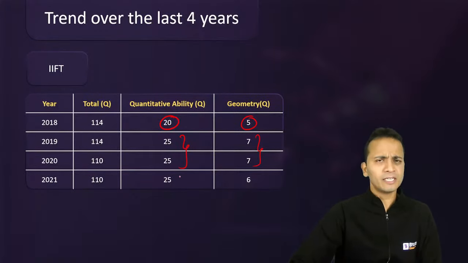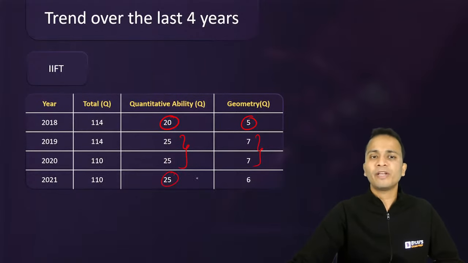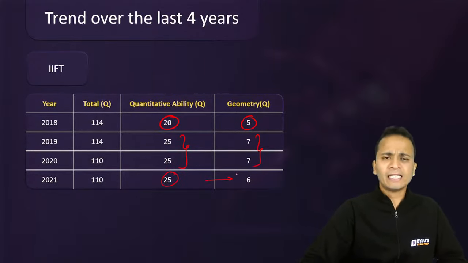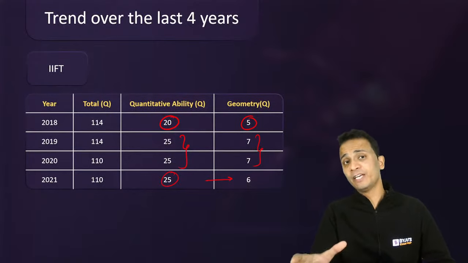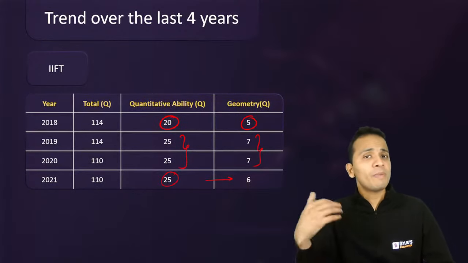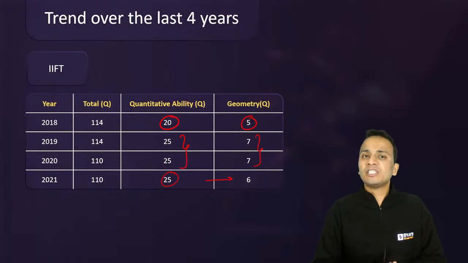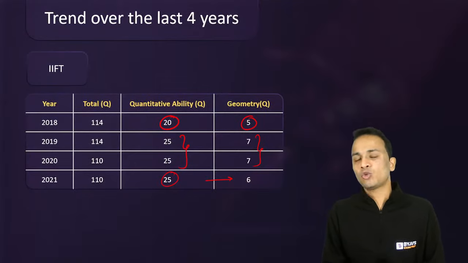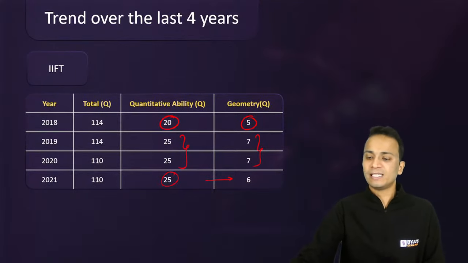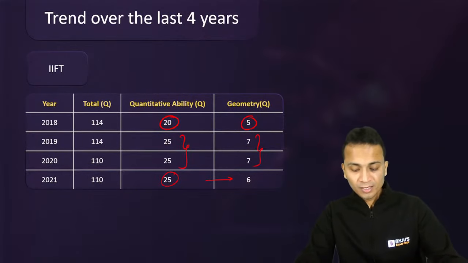A similar thing we saw in the last year of IFT paper. So out of 25 there were 6 questions. So again I can say that slightly less than 1/4. So 1/4 exactly नहीं हो सकता था. So they have kept the weightage to 1/4 or maybe more than 1/4. So over the last 4 years, we have seen that the minimum weightage of geometry was at least 25% in IFT examination, right?